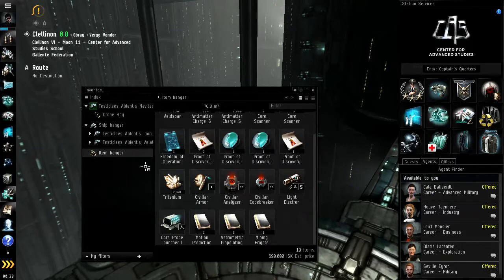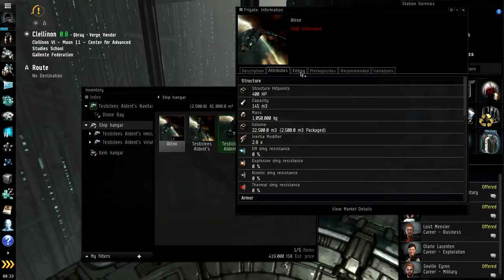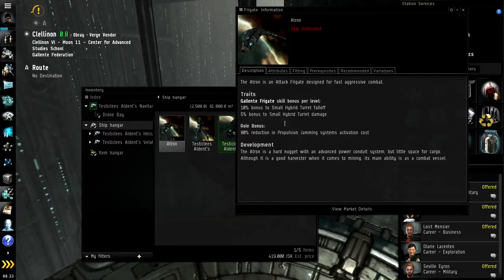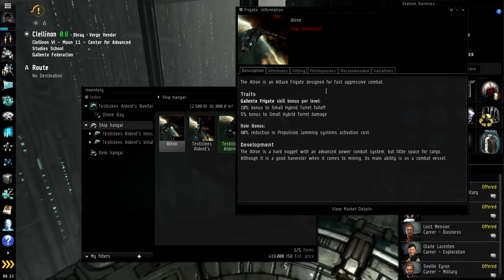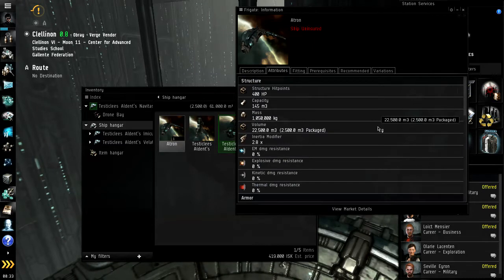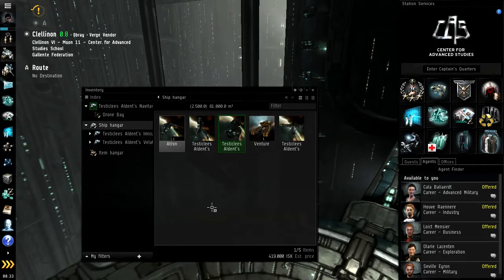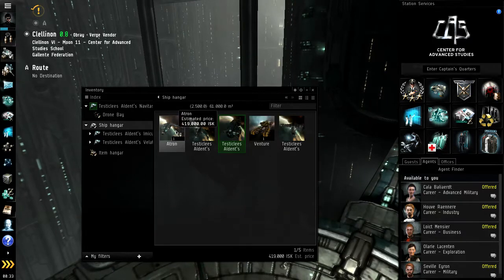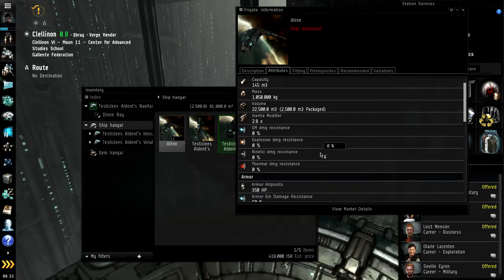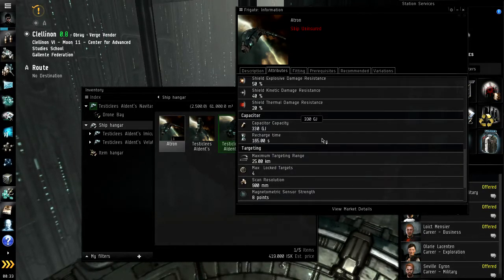Alright, since the next mission is probably going to be a mining type mission, this Atron is apparently a mining ship. Let's see. Alright, how about this? Cargo capacity, what is that? More cargo, more capacitor, I think.